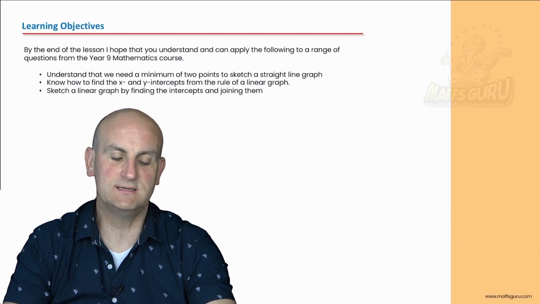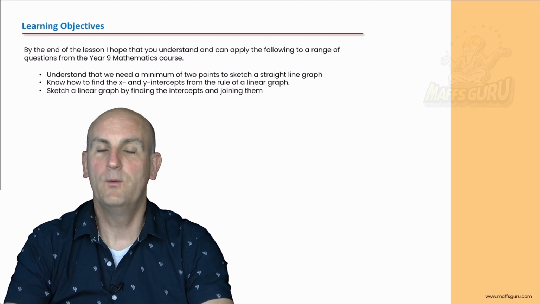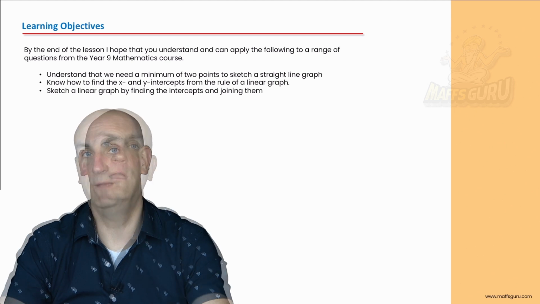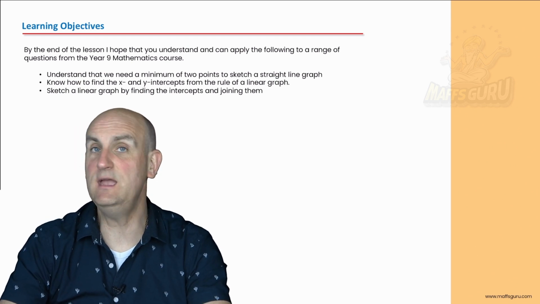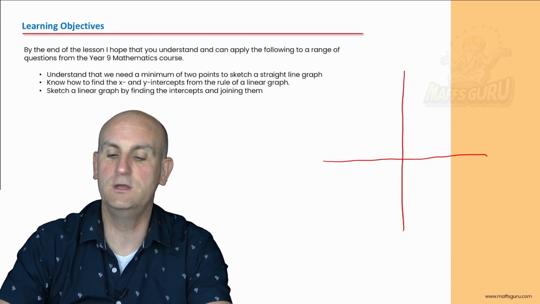All right, so what are we doing today? We're building on our new series of videos on linear relationships. We're going to draw straight lines from intercepts. Now, if you don't understand what an intercept is, I have a video on that. In fact, you can find it on mathsguru.com or YouTube.